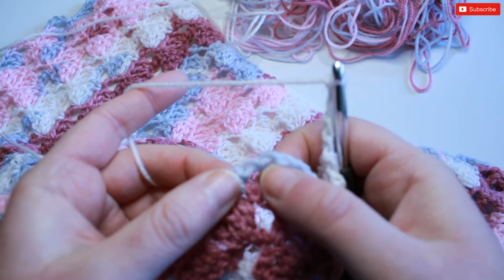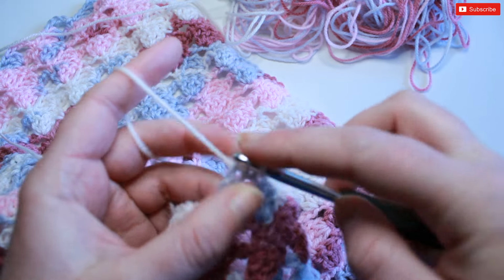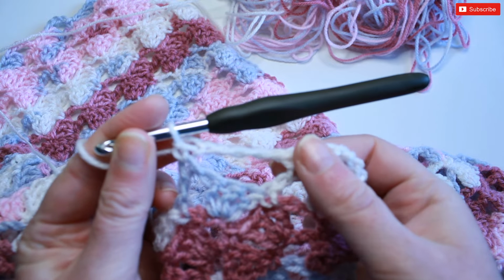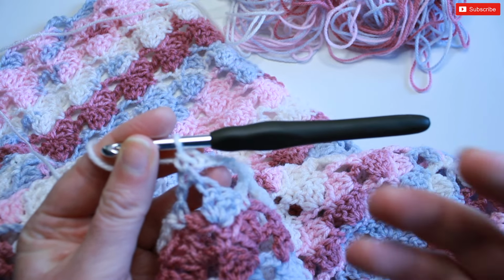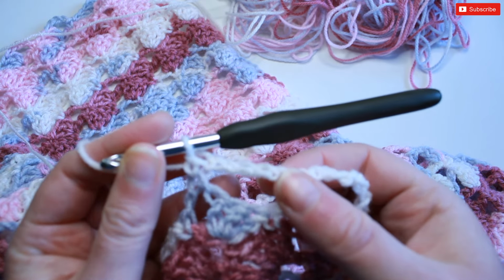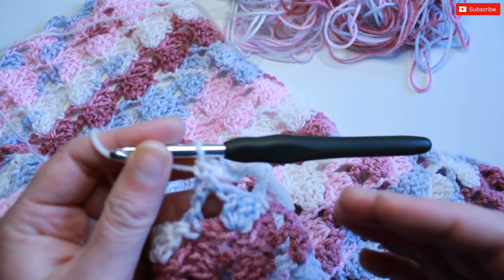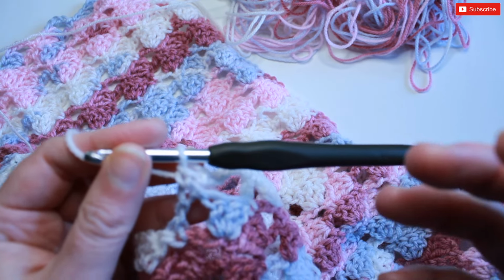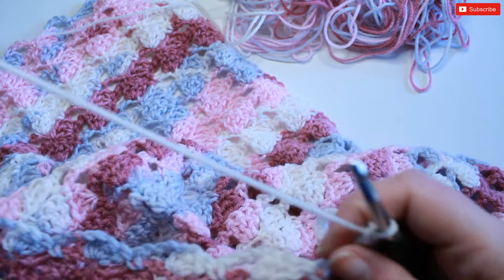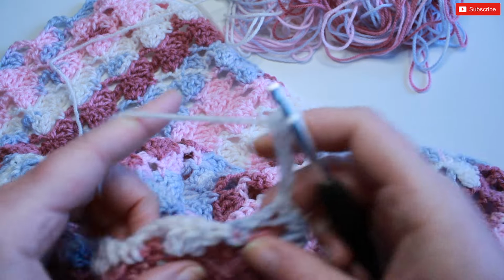Find your next chain 3 and either work into the space or into that middle chain 3. And you've got a nice straight edge. Now everybody's tension is different. If you find that a chain 5 is giving you too much length in between, try a chain 4. I always like to write a pattern and work a pattern so it can be a little flexible because everybody's tension is different, and sometimes the chain 5s for somebody may not work for somebody else.